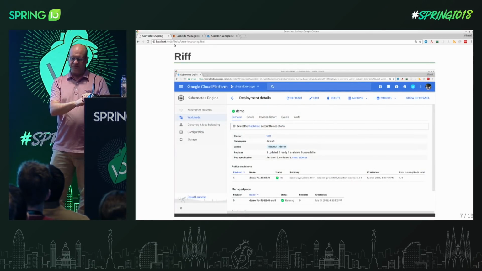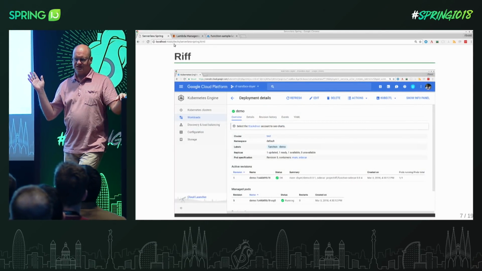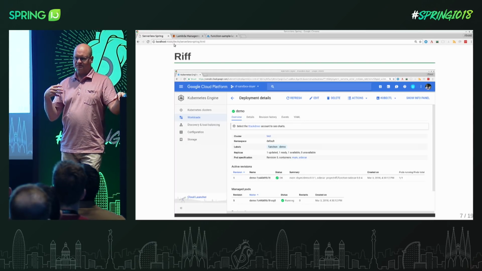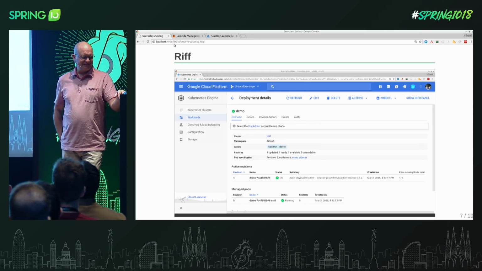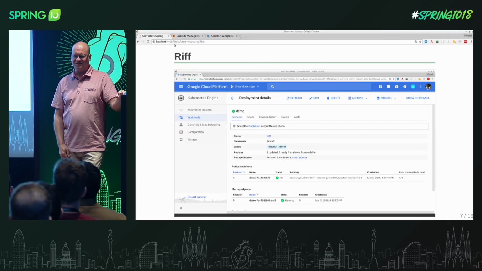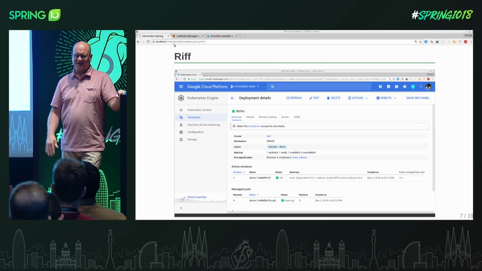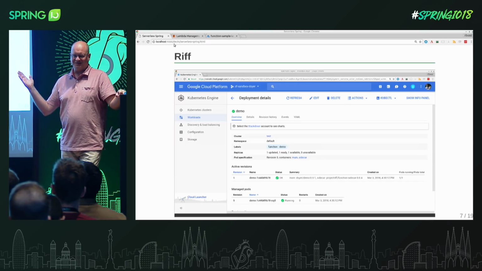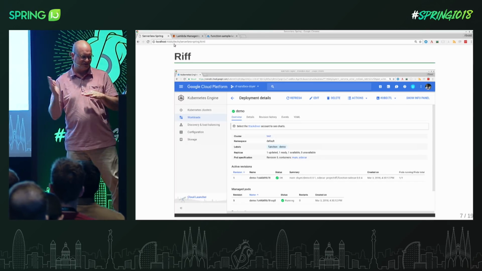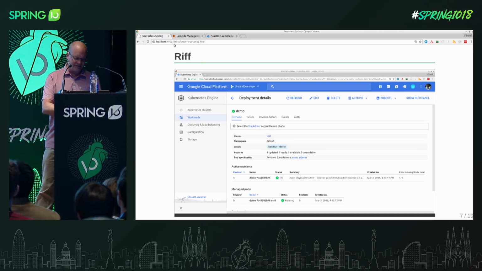And Project Riff, the screenshot's a little bit of a cheat because we don't have our own user interface. This is just a Kubernetes dashboard showing you some stuff running in Kubernetes, and I could show that and it could mean anything, but actually this is Riff running, and I'll show you some Riff running as well before we get to the end.